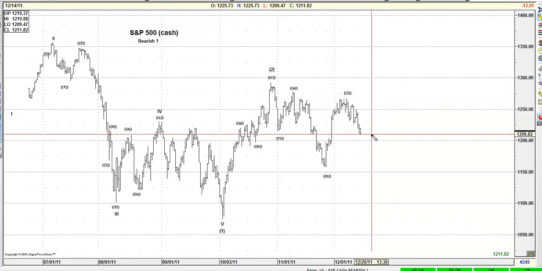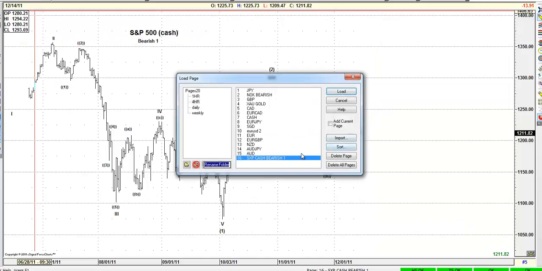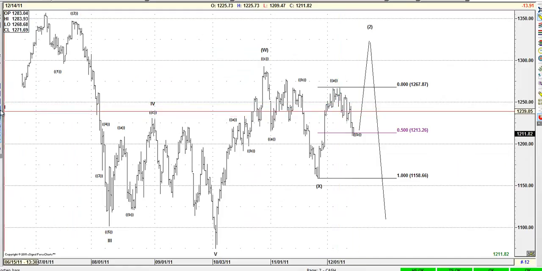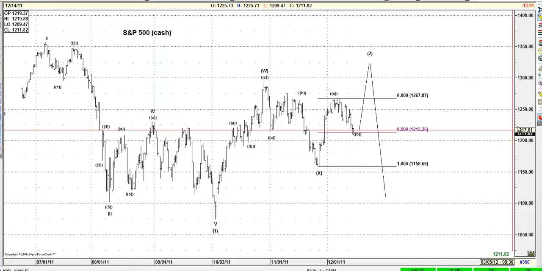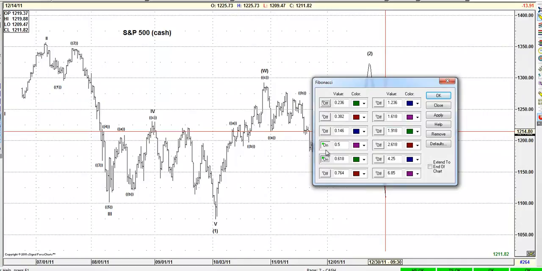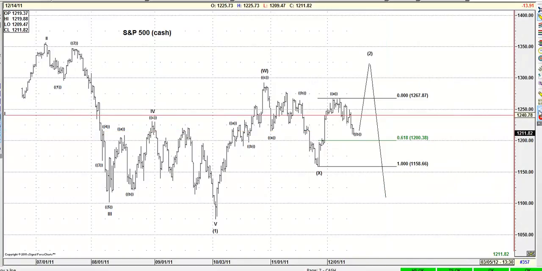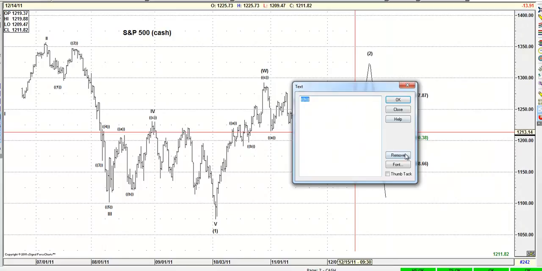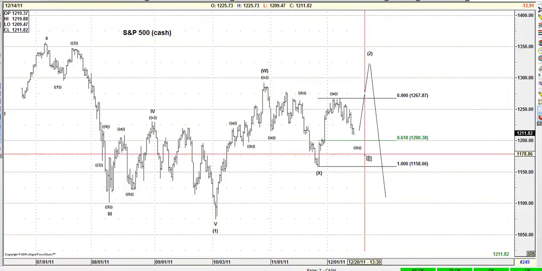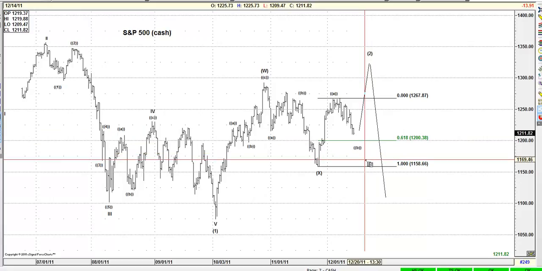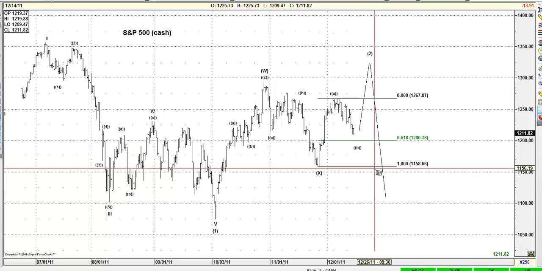Now, still, my favorite count in the S&P is this one, and I don't mean by any chance that we change the buyers. All I say is that on market correlation, guys, when I see the corporate chart, it kind of made things clearer in my mind. Still, this is my favorite count, and I still see the S&P going to 1340, and it makes sense because we are expecting a rally in the dollar into the S wave. Believe me, guys, it makes sense. So let's not run before we walk.